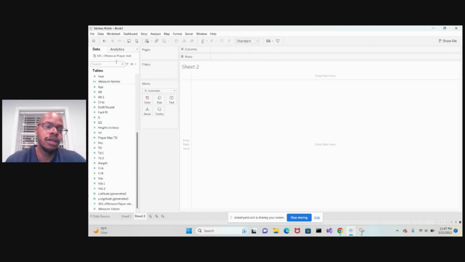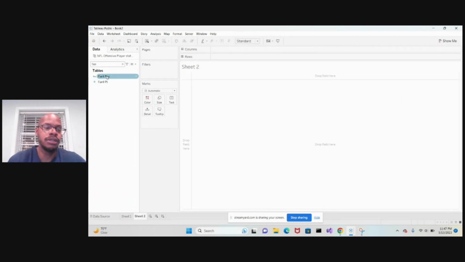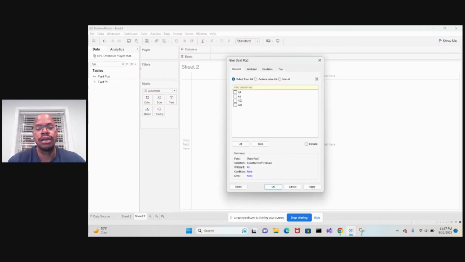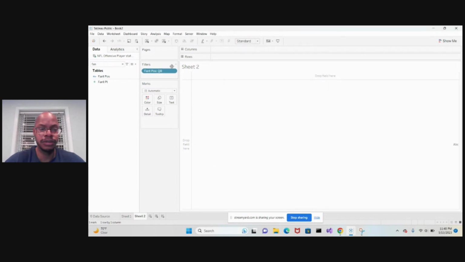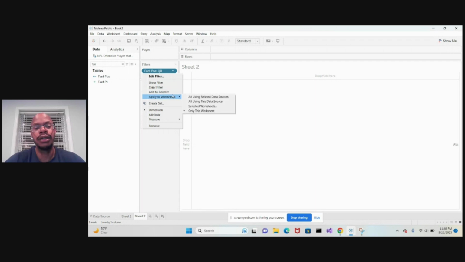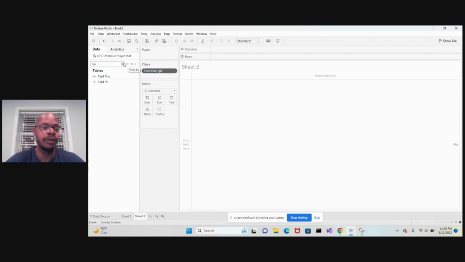So don't forget, the first thing we're going to do is get our positions and put them at the context. Really, we could do the data source level. Just don't forget, as I said in that data source video, a data source filter takes it out of the entire workbook. Context is sheet specific, but it still gives you the advantage of having your LODs and your sets not have that data available, or anything below that level. We're going to do QB, we do all. I'm going to click on this drop down and say add to context. So boom, we only got quarterbacks.